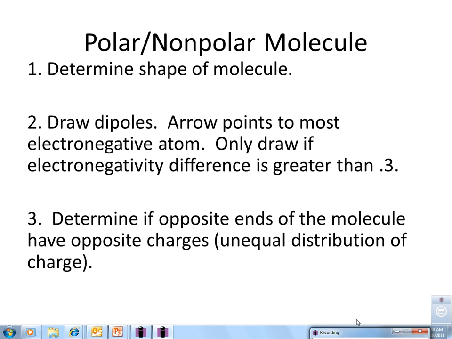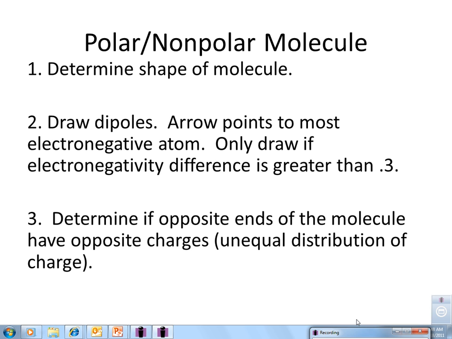If there's no dipoles on it at all, like CH3, that molecule, no matter what, is nonpolar, for sure. All right? But all those other ones, if you drew a dipole, that means there's polar bonds in that molecule. Now the question is, based on the shape, is the molecule itself as a whole polar? So most of the ones on this sheet, there are some polar bonds that exist. The question is now, is the molecule polar?